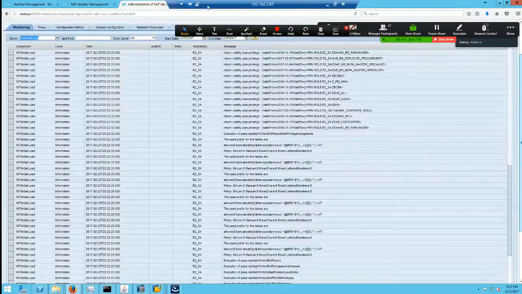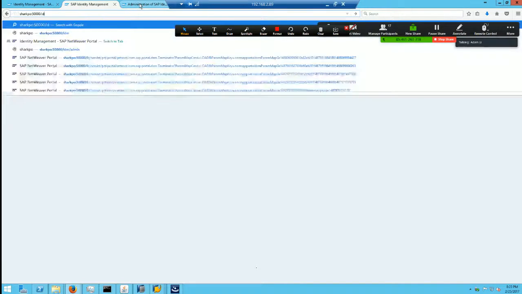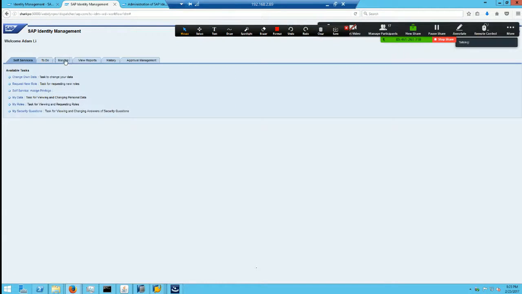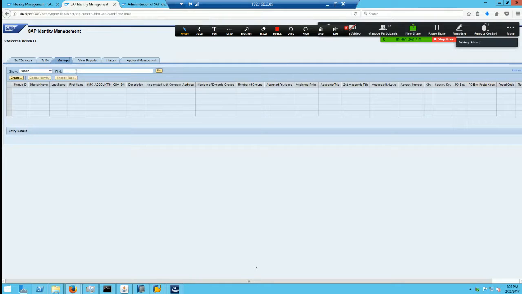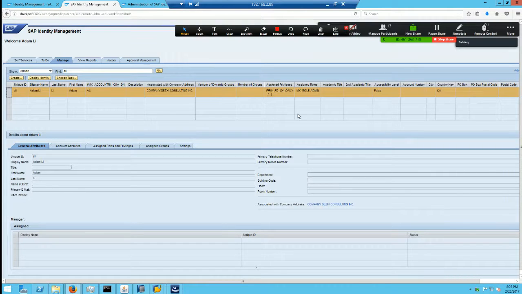Anyway, while this is running, I'd like to show you some of the information in the IDM. Oh, this thing's really slow. Why? So if we go to the IDM user interface, if I want to see the user, in this case, I already put the users this morning. For example, if I try to search myself, right? This will show all the information here and there. It has assigned roles and privileges, assigned group settings in here.